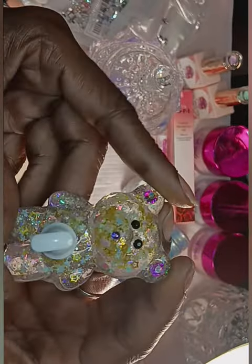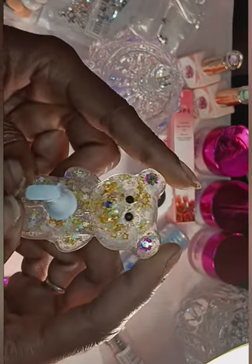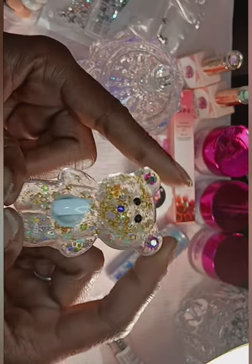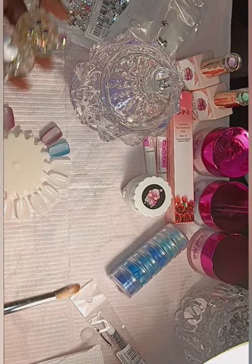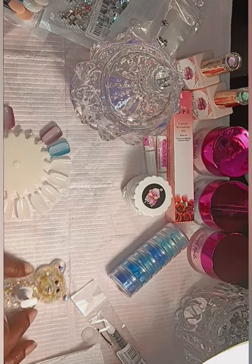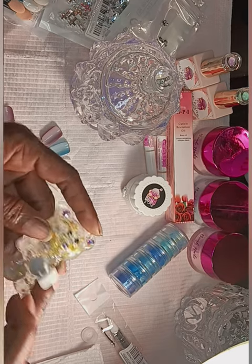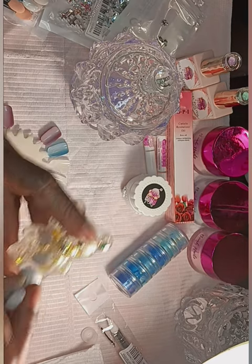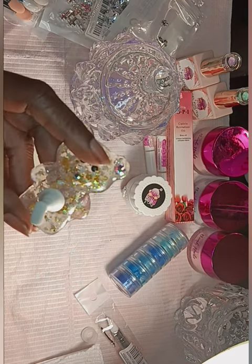So, this is the bear that I won in the giveaway. Look at this. I know I did this in the beginning of the video, but I'm just giving a quick little recap because I'm stuck on these products, for real. I love this. So, yes, I'm going to need five more of these, Marcy. If you watch my video, I need five more. I will be contacting you on Instagram to get five more of these because I cannot stand the little stick drones, because they be falling over. I love this. And the grip on these, the magnet on these is real. Absolutely real.